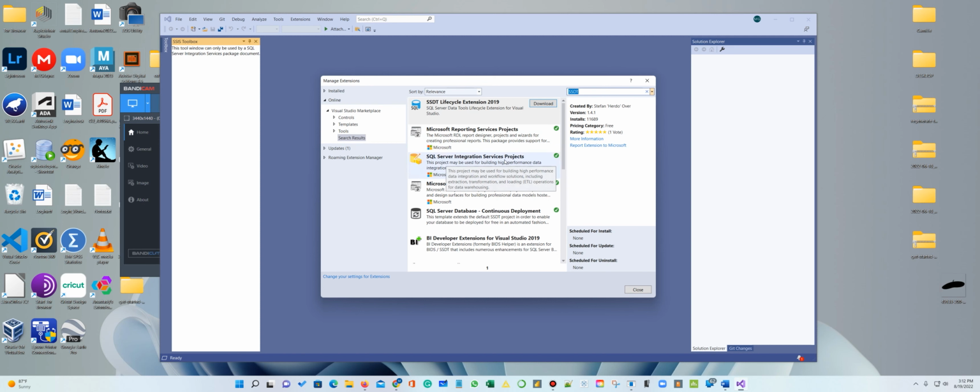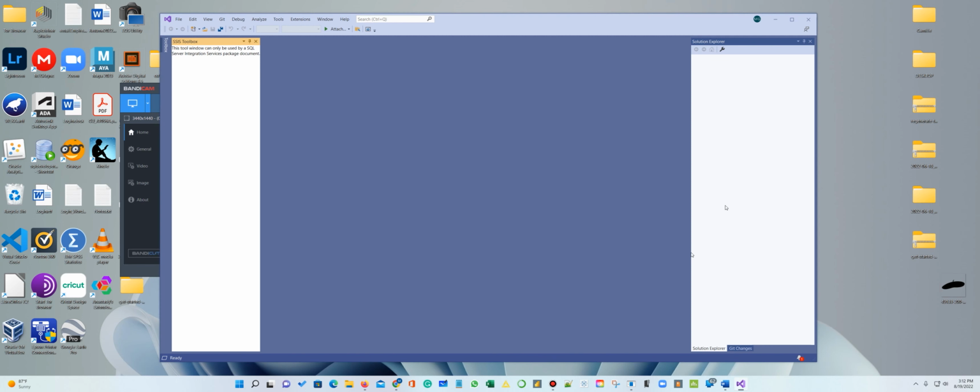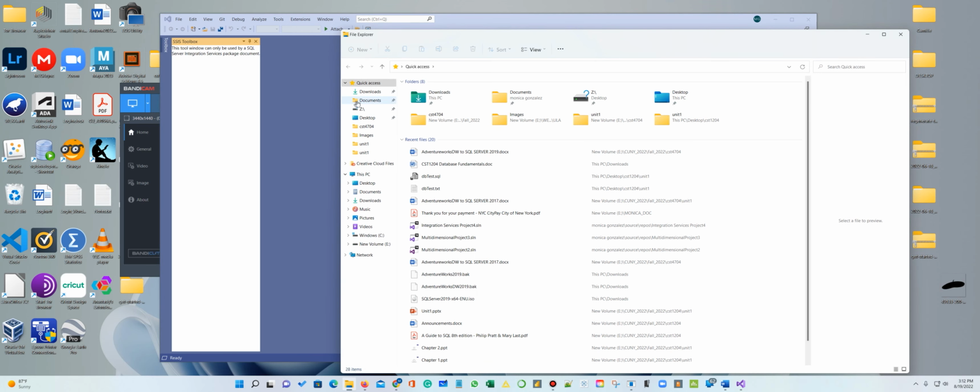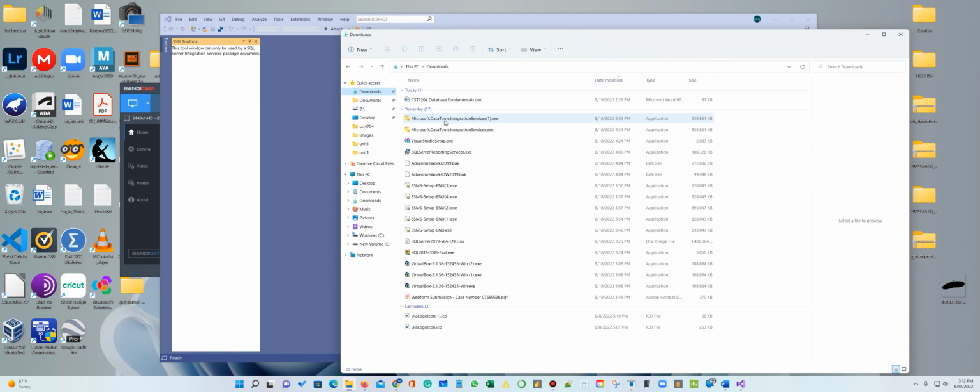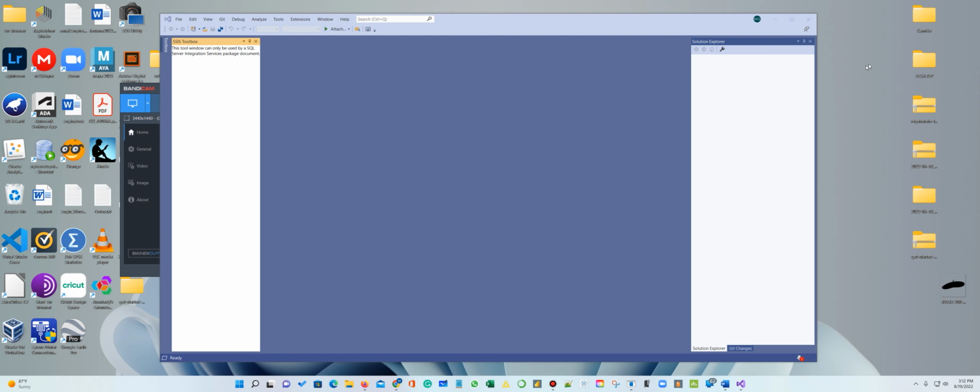This SQL Server Integration Services, you're going to download a zip file that you're going to execute. Once you click in the reporting, it's going to be added to the platform. The analysis is going to be added to the platform, SQL Server is going to be added to the platform, and the BI. The SQL Server Integration Services is going to do a download, and it's going to look this way. The Microsoft Tool Integration Services, you're going to double click and install. That's the only thing you need to do. And then make sure that you restart your computer after you finish.